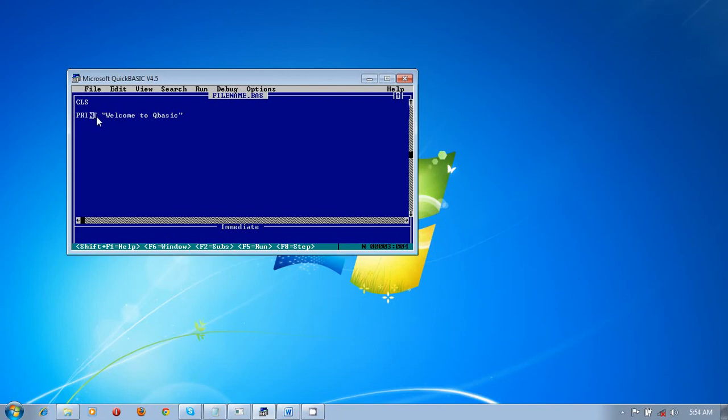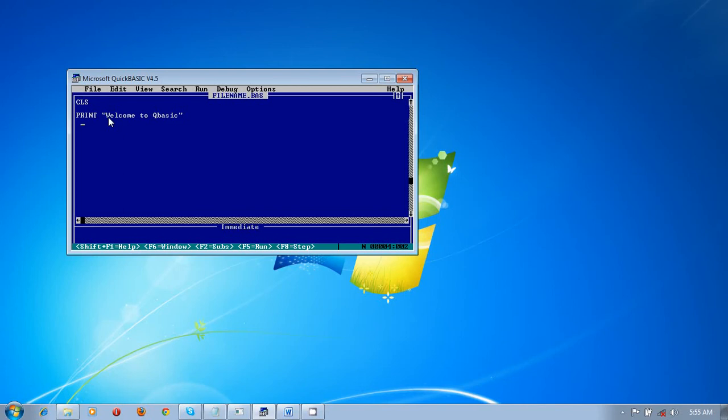Now, your statement can be in the form of text, characters, arithmetic expressions, as you can see here. We put the text in quotes for Qbasic. That quote signifies that this particular thing is a string. When we get to data types in a later section, you are going to understand strings. For now, all you need to know is print, to print out statements.